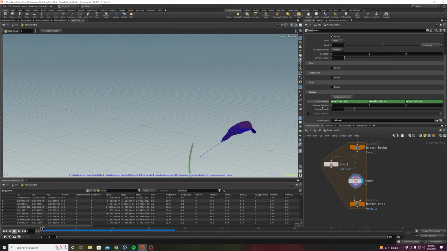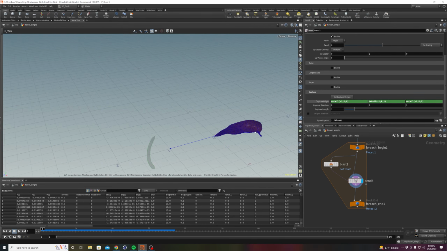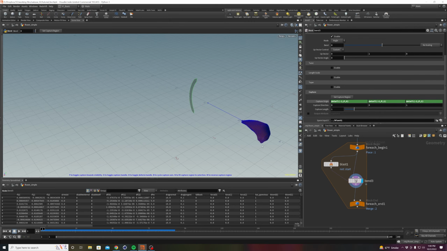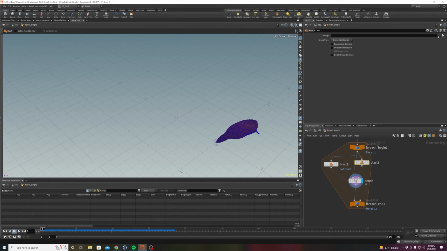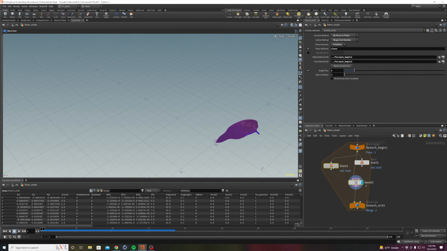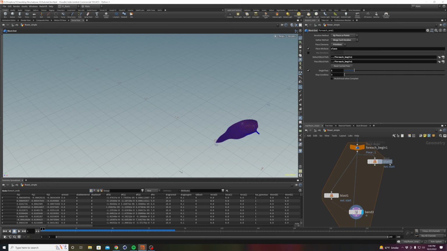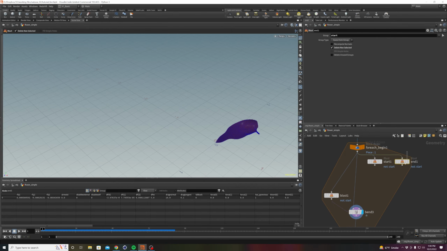Okay, the next thing we need is the captured direction. So I need to basically make a line from this point to this point to create the direction. Well, that's why we created the start and end points at the beginning. So what I'm going to do is come back up here. We're going to go blast, and we're going to blast the start and do delete non-selected. We'll call this start. And let's move this down so I have some room. Call this start, and then we'll call this one end, and we're going to blast off the end.